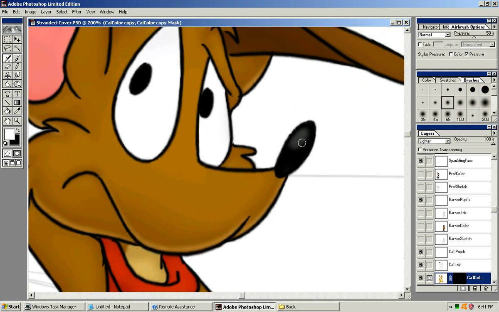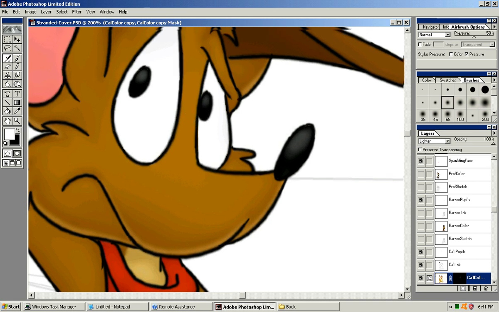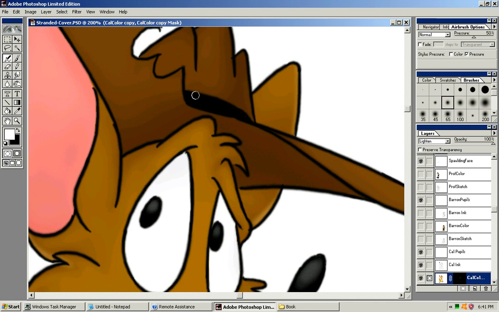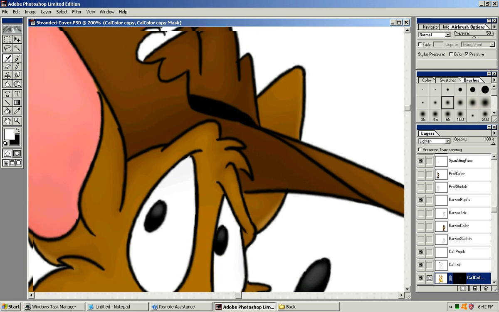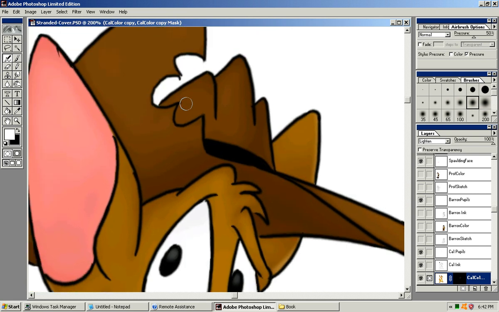Let's put maybe a little bit of this in. You see that lightens it up a little bit. But it's not a full highlight because I don't have the white part yet. I'm going to have to come back in and actually do white touches on this, but I can do that later. That's no big deal. That's good. That's working for me. Let's go ahead and get it a little bit bigger here.